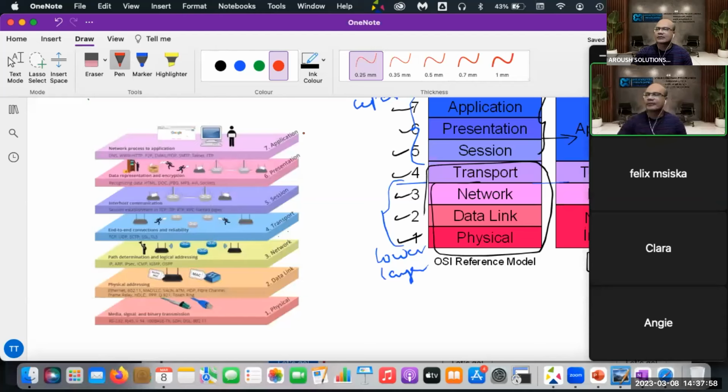First is the application layer: network process to application. Whenever you want to do communication, we must use one application. Right now I'm using the Zoom application to give this training for you guys.